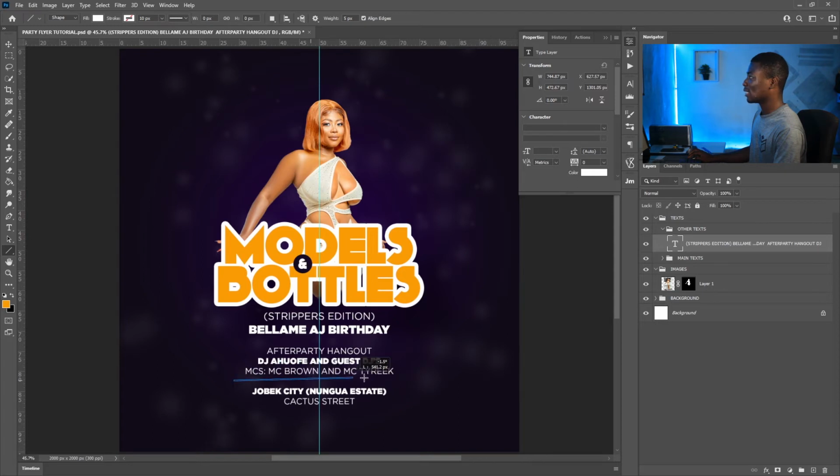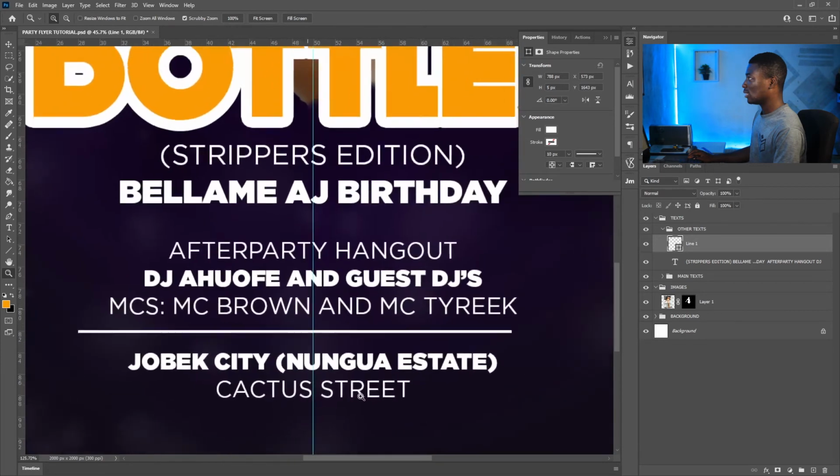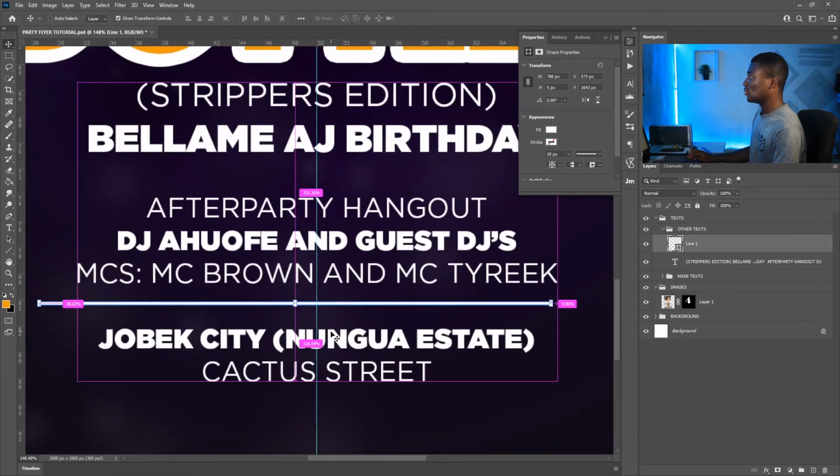Now let's click and drag and see. I'm holding down the shift key so that I get a perfect horizontal line at 0 degrees, of course. So I think this looks nice. Let me zoom in using the zoom tool, Z on your keyboard. I think I'll place it somewhere around here.